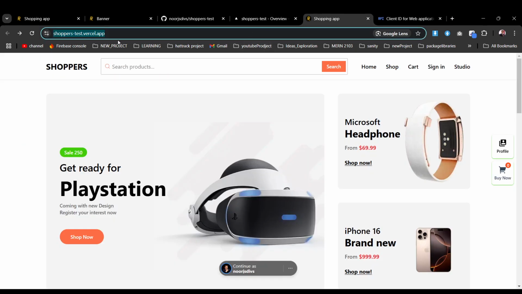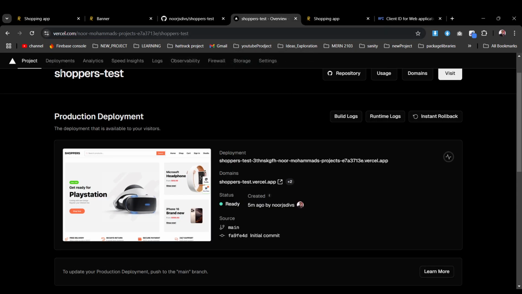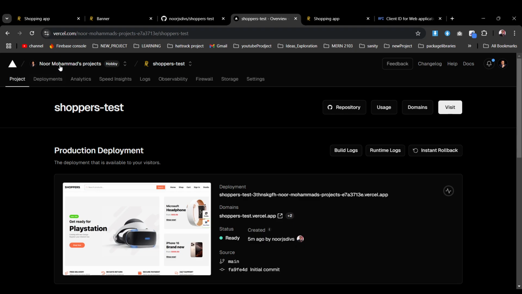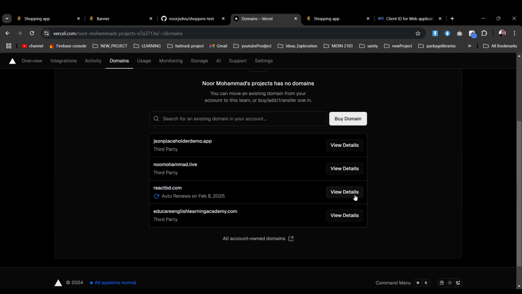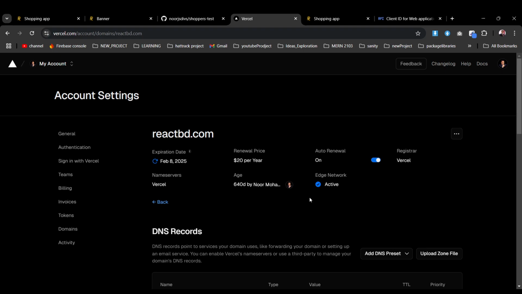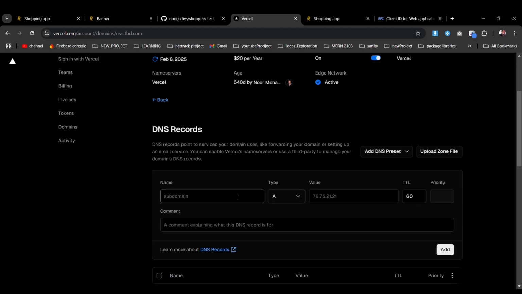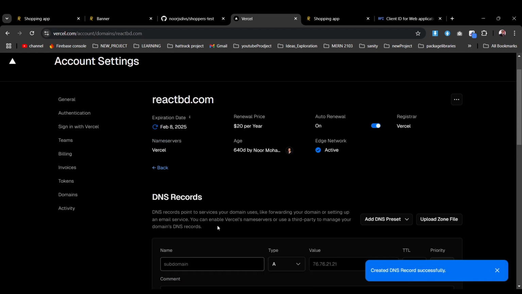So what I'm going to do right now, instead of running directly, is change my domain. And how can I change that? I'll go to my particular dashboard over here, where I have one domain. Let's go into domains, and in view domains I'm going to add a subdomain, so it will be shoppers test. Okay, shoppers test and 7676 to 1.21. Remember that name. We're going to use that domain directly within our application.